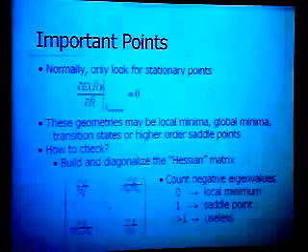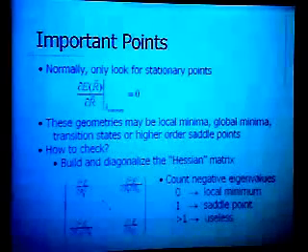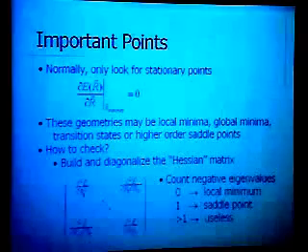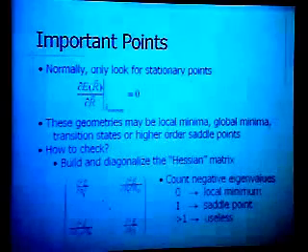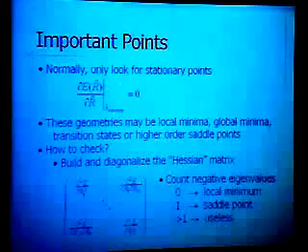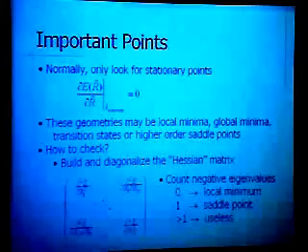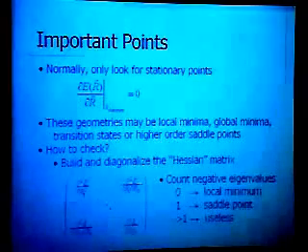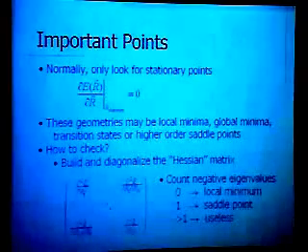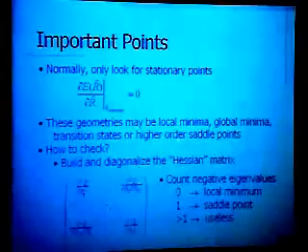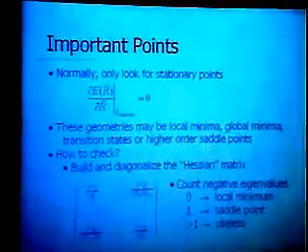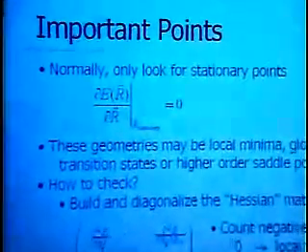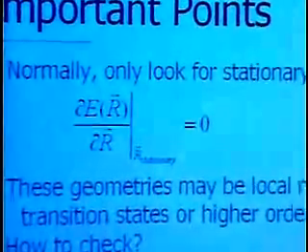But this is just to get to the next point, which is that normally when you optimize the geometry, so after you have some electronic wave function and now you start moving the molecule around, what you're trying to do is to make the derivative of the energy with respect to R zero. And normally you may think you're looking for a minimum, but this is really what you're doing. And so the geometries that you find could be local minima or global minima or transition states or higher order saddle points. And this is an important thing to be aware of, that you might find what you think is a minimum, but it may not be a minimum.